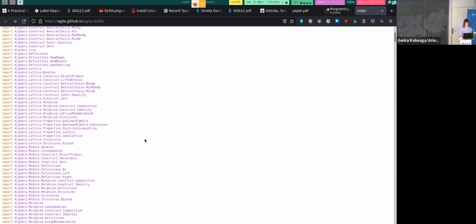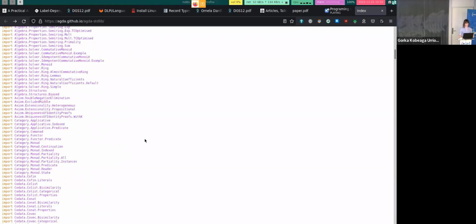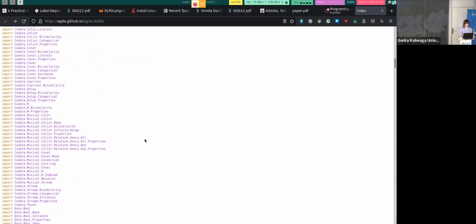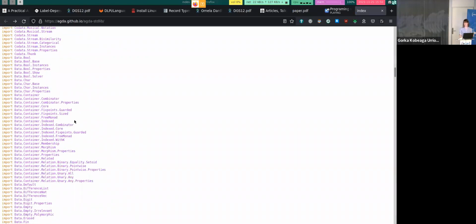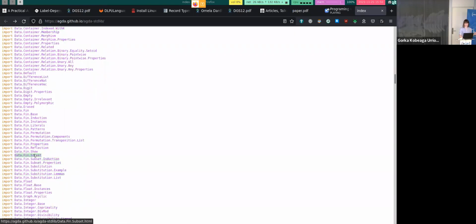And yeah, there's lots of common things. So what people use most is when you have algebras, category theory stuff for data. Then you have the main one, which is data types, which is what people use the most. We have containers.